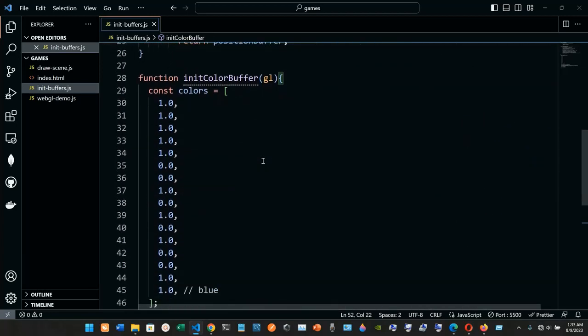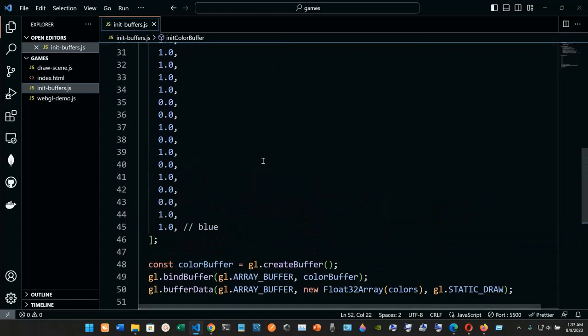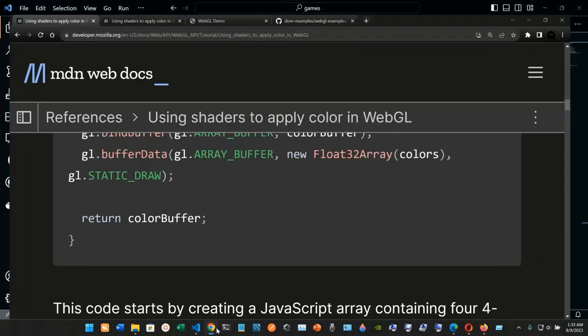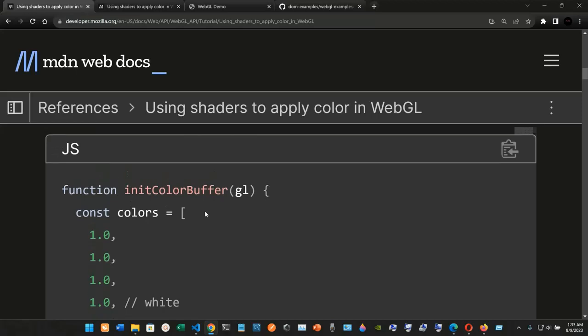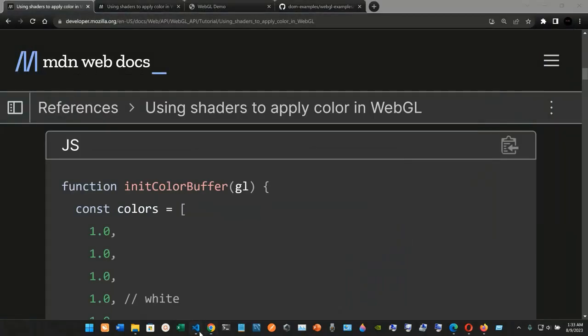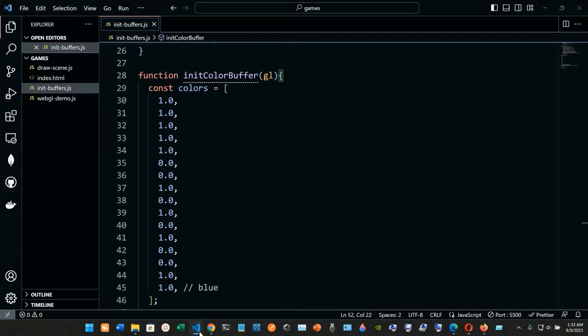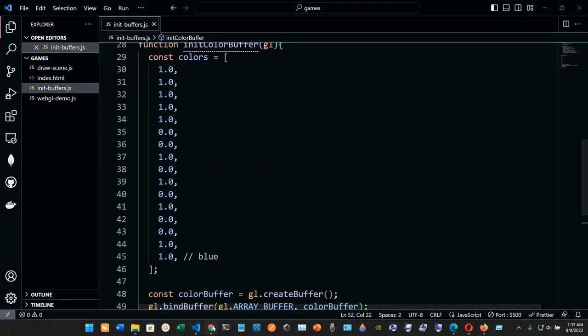So initColorBuffer, let me see real quick. This one is gonna be initColorBuffer. We're passing the gl, and this is gonna be a function that counts colors.